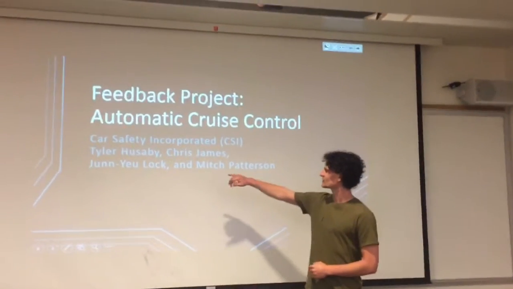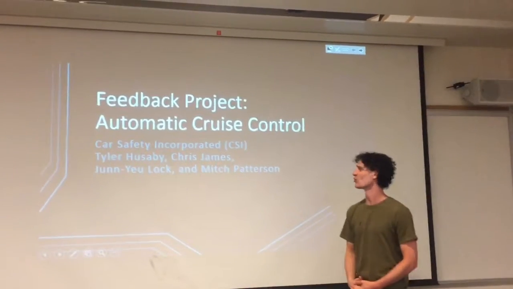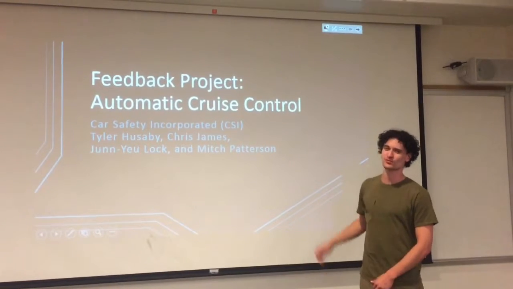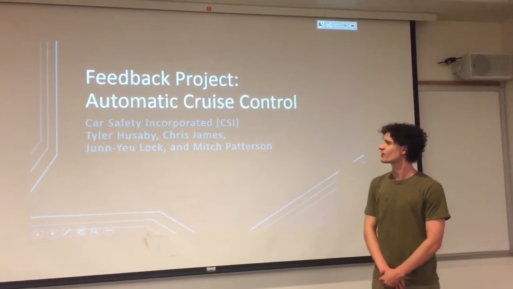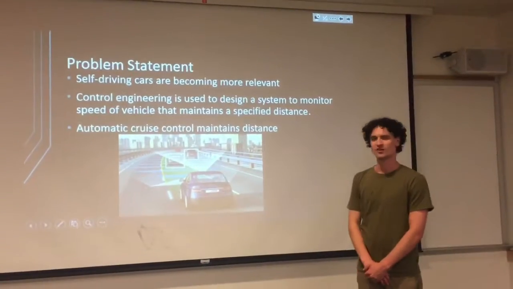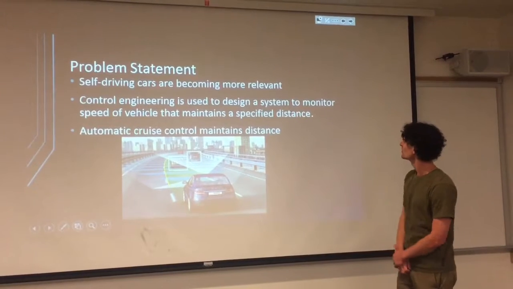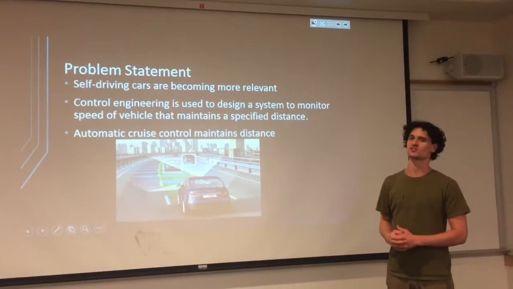I am working alongside Tyler, Chris, and JY, and we are Car Safety Incorporated. Today we will be presenting automatic cruise control. This is our control system that will automatically drive cars on the road. For this project, we are aiming to design a control system that can monitor the speed of a vehicle ahead of the driver and maintain a safe distance behind them.